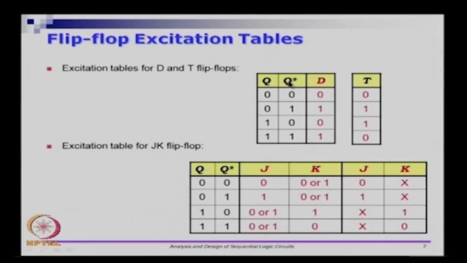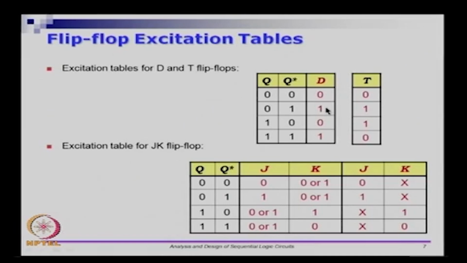So, for Q star, for a D flip flop, the previous state is 0, the current state is 0 also, which means you should have put 0 at the D input in the previous state so that the flip flop's output will be a 0. So, this is called the excitation table. Let us look at this row. If the current state is 0 and the next state is 1, I should place 1 at the D input at the end of the current cycle so that the next state will register a 1.